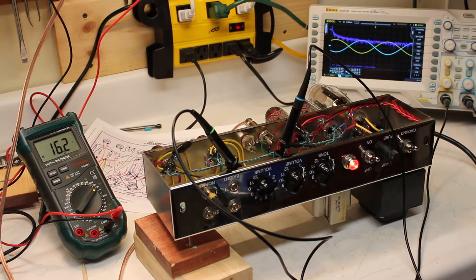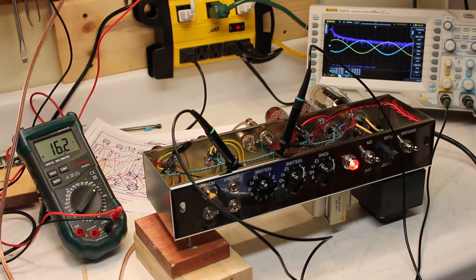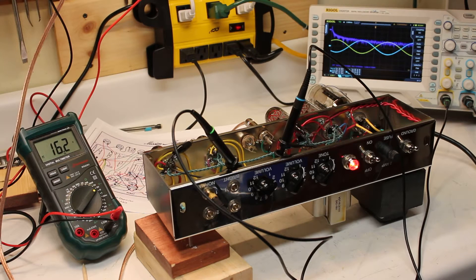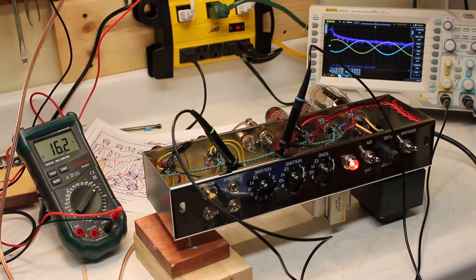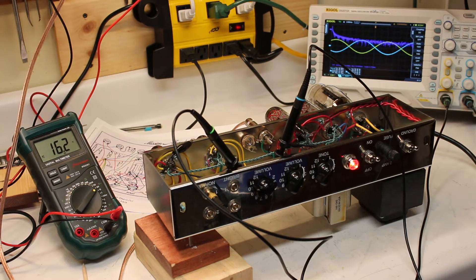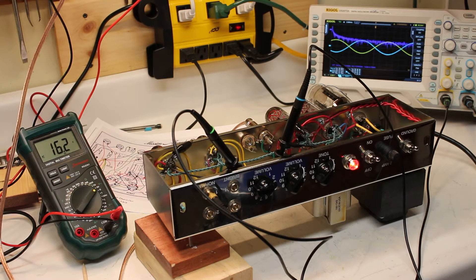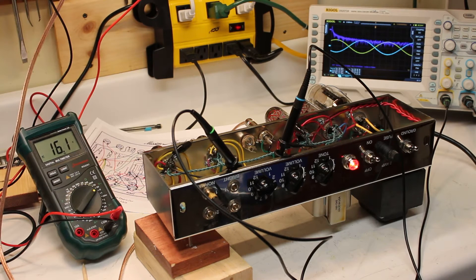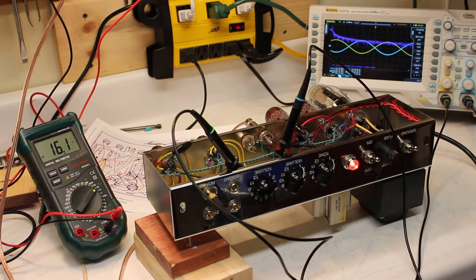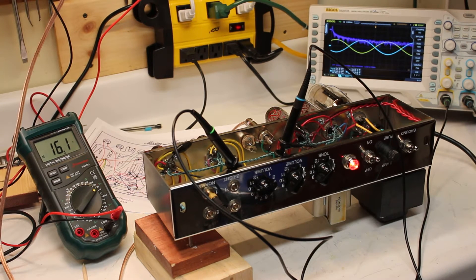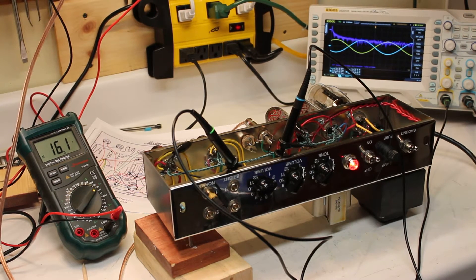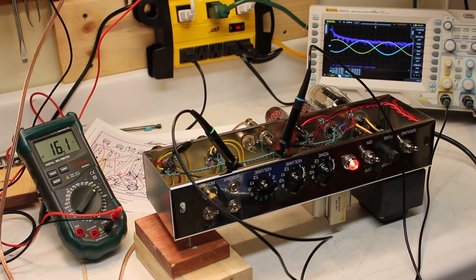One of the things that we can see is that I've got the volume on the normal channel set at about 3. We're pushing about 16.2 volts AC into an 8 ohm load. You can see on the scope that we've got almost a perfectly nice sine wave. I'm injecting a 60 hertz sine wave right into the input so it's all continuous.